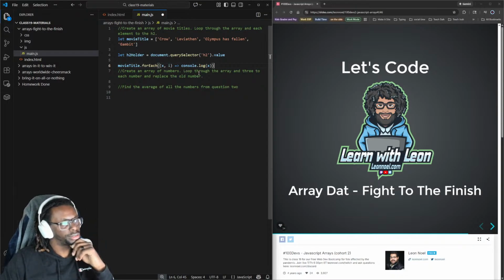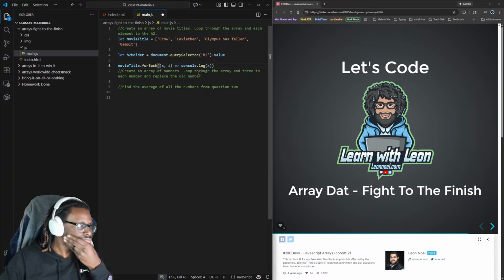How do we know when to stop? To get the stopping number here, the array amount, the elements, yeah, just get the length. The length of the movies. movies.length. Beautiful. And then we just add 1 each time. Great. So this should enable us to move through 0 to 2. 0, 1, 2. Then we would hit 3, and 3 would not be less than 3, so it would stop. So this should give us each of the elements in the array if we use them. And so let's go ahead, and as we do this, let's select the H2. .querySelector.